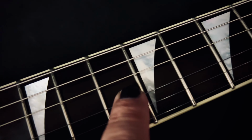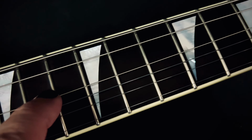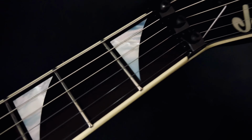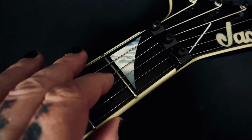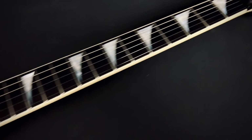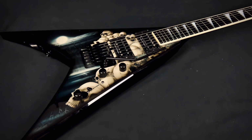Here's the mother of pearl inlays, which unfortunately the light really isn't catching how pretty they actually are. But hopefully you guys can see some. You just have to catch it in different light, kind of like how that is doing. And then same thing with the logo. But it's a badass axe, and I'm glad to have it in the collection.